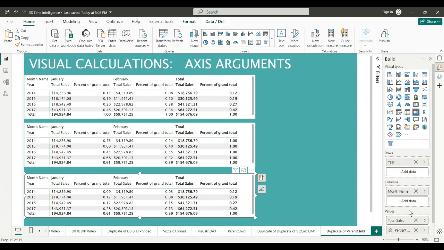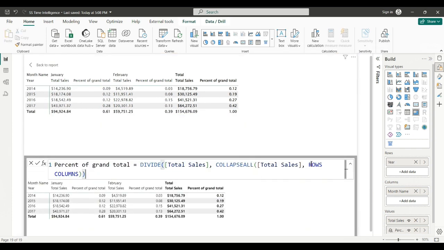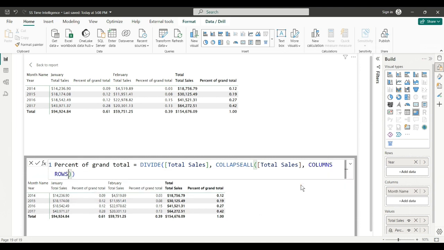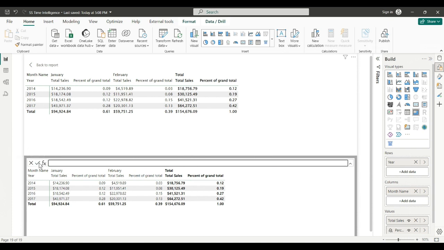Go back here, edit calc. It's called columns rows. So columns rows, cross over back to the front and across again. Change it to that.